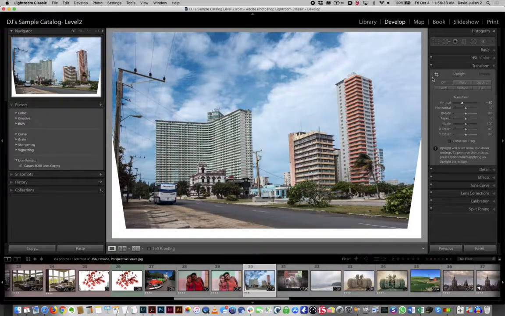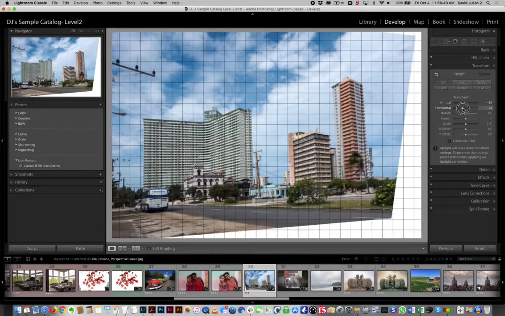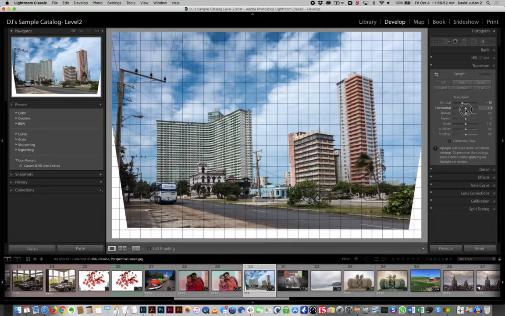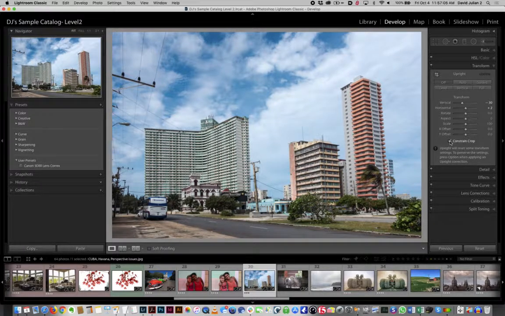So once again, that's in the transform panel of the develop module. Yours is going to be down lower in the stack here than mine. And when you do this, you can choose vertical, you can choose horizontal, whatever's happening in the photo that you want to correct. You even get rotate, all this stuff. And the way I learn software is to try everything and see what works. And then you've got this checkbox, Constrain Crop, and what this does is it just crops away all the stuff that's left after you've done the distortion fix, the white space.